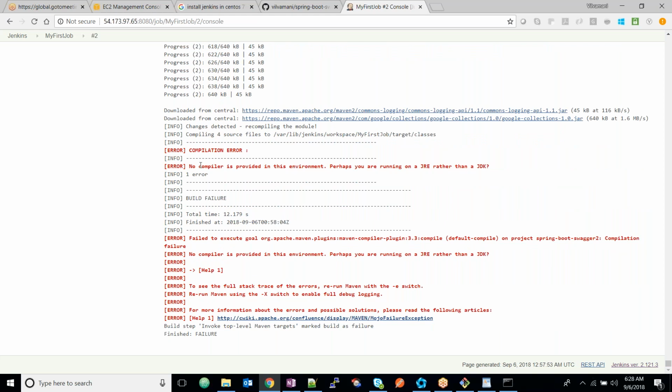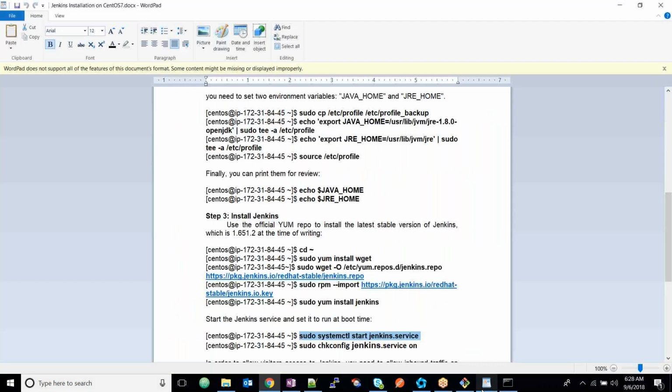Still my Jenkins build failed. It's saying no compiler is provided in this environment. Perhaps you are running a JRE rather than JDK. I think there is some issue in my Jenkins installation. What happened to my file?